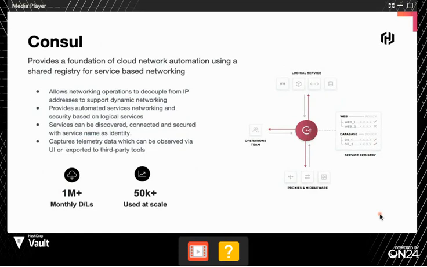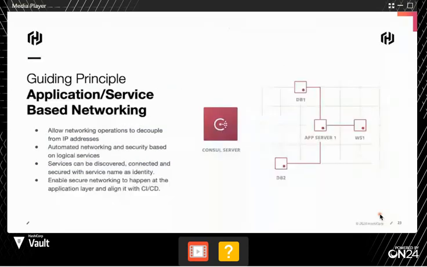So Console is this foundation cloud network automation environment, right? It's service-to-service connectivity. Console registers all your services, it tracks where they are, and it can establish simply by an intention what can and can't connect to your environment. So it becomes a core aspect of Zero Trust because it provides that service level networking, right?